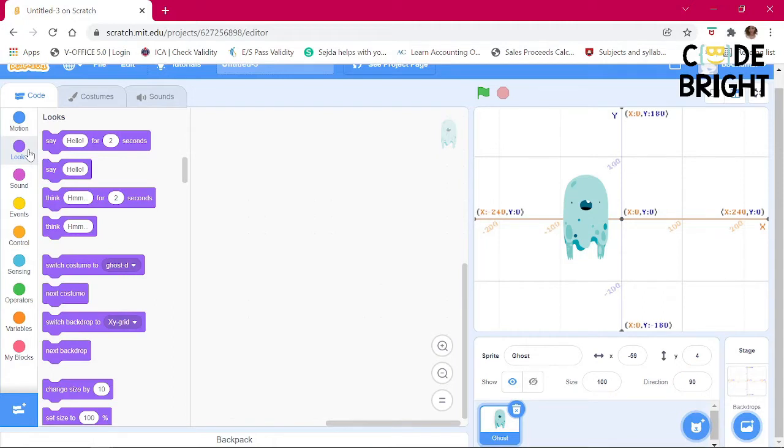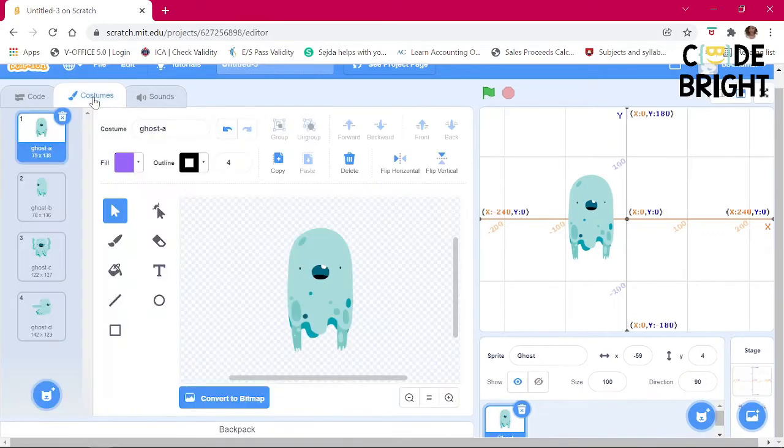Looks is in the purple section. It changes the appearance of the sprites. It also gives the ability to apply graphic effects and change the costumes. What is the costumes? Click on the costume pane beside the code pane at the top left corner. For this sprite I have chosen, you can see it has 4 different costumes and 4 different names.